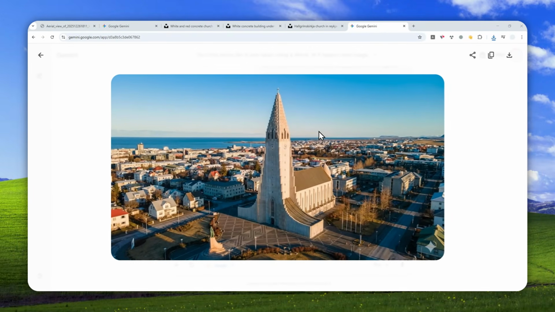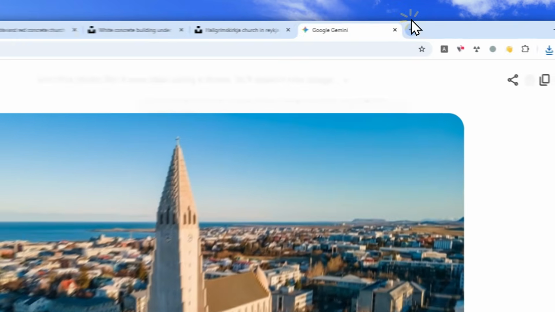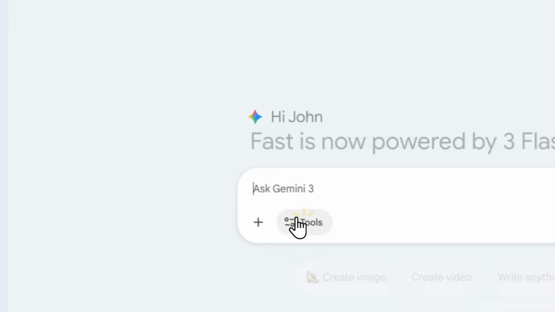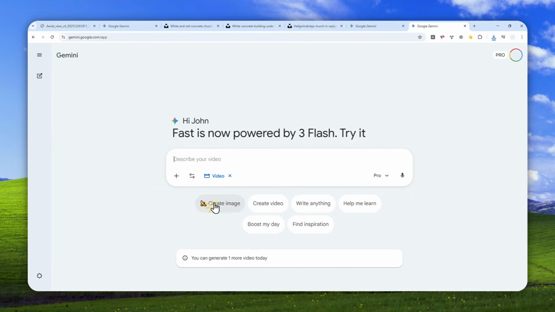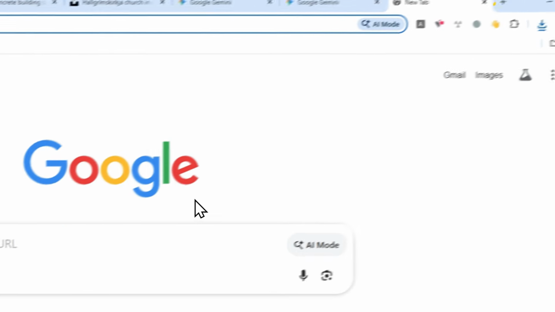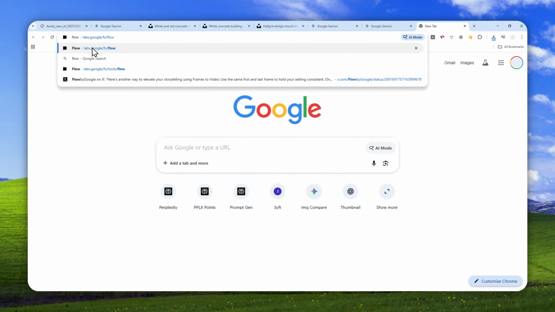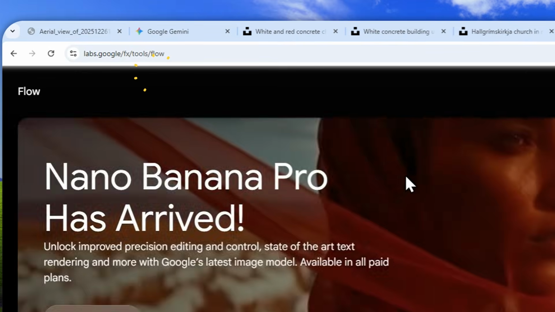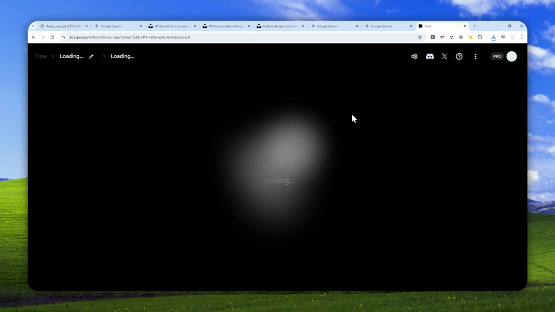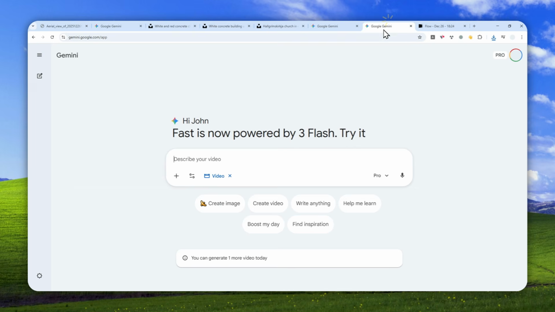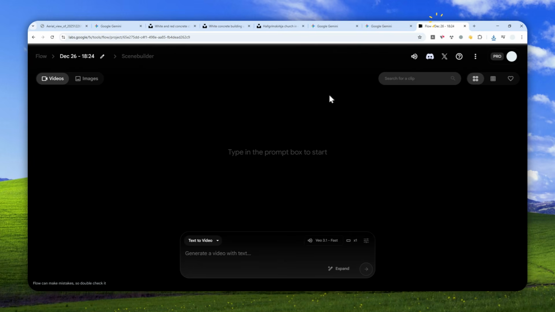Okay, now the photo has been downloaded, and let's turn that into a video. You can use Gemini again, but for this example, I'm actually not going to be using the video generation in Gemini. You can use it, by the way, but from my testing, it is more consistent if we are using Google Flow. So I'm going to use labs.google/fx/flow. That's the address for Google Flow. Let's start a new project. Again, if you don't have any credits in Google Flow, that's fine. You can still use the video generation in Gemini. It is just a bit less consistent than Google Flow, even though it is using the same model.